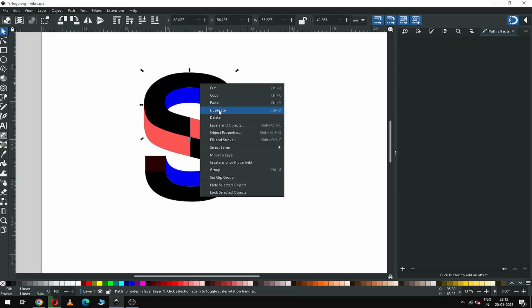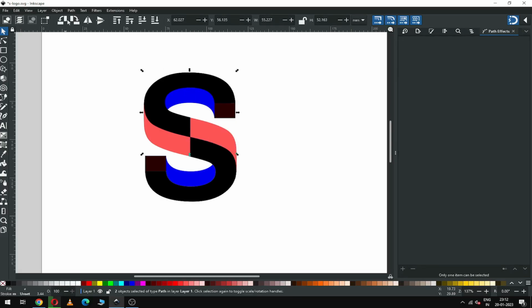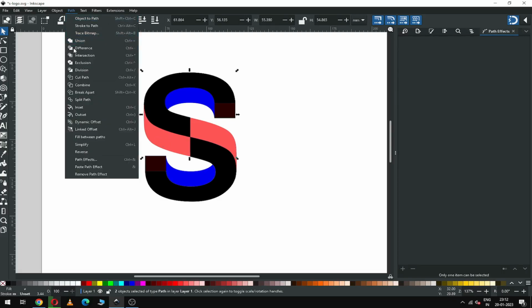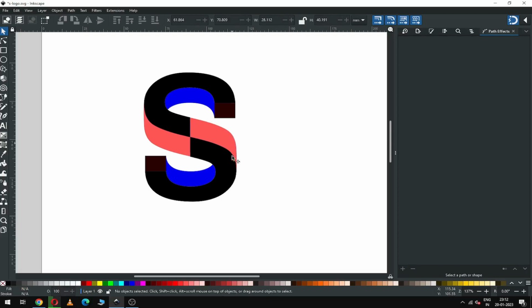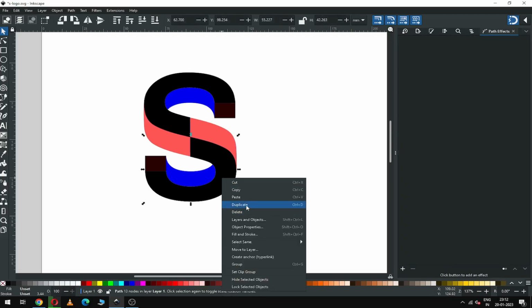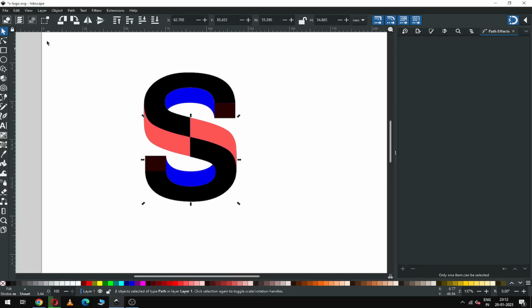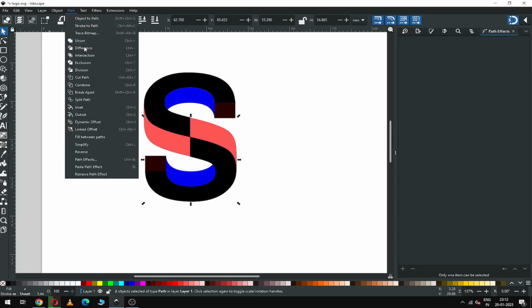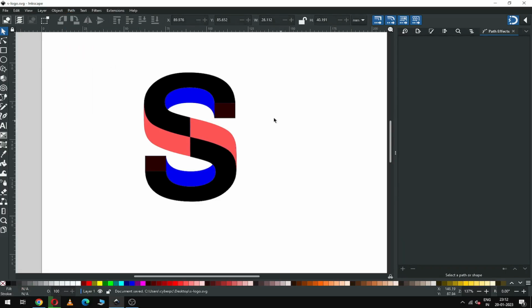Now select this one, duplicate it and select with blue and click on difference. Now select this object, duplicate it and select with this and click on difference. Now select this object and duplicate it and select with this and click on difference.